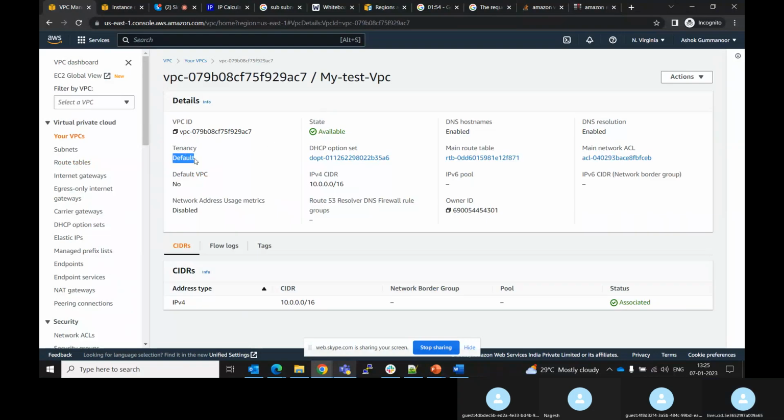It should be default. If we select dedicated, then along with the VPC we have to mention the route tables and everything, and the instances also.